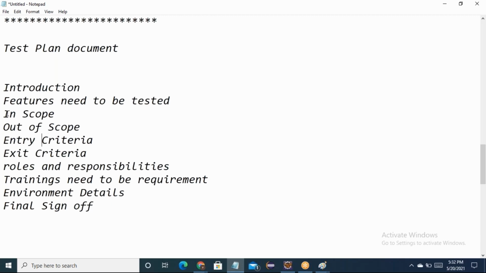Out of scope: the features that we don't need to test, like some other vendor will test it, will be in our out of scope.